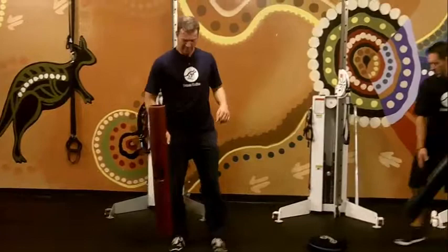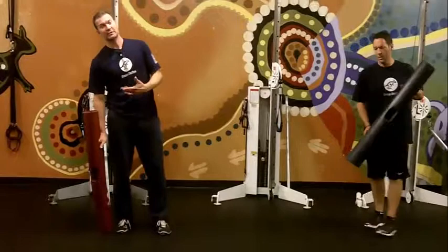The weight of the Viper doesn't really matter as much for most of these because we're using momentum for our power. So if you don't have a choice of heavy or lighter Vipers, give someone a lighter Viper, tell them to use it faster; get a heavier Viper, tell them to use it slower.